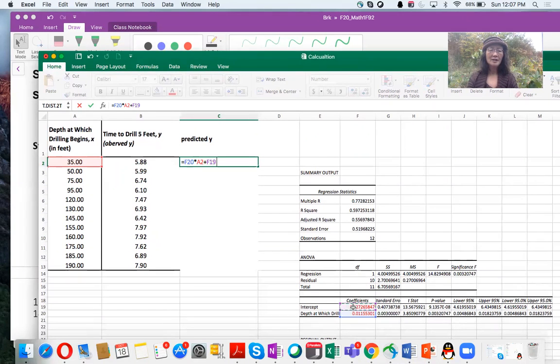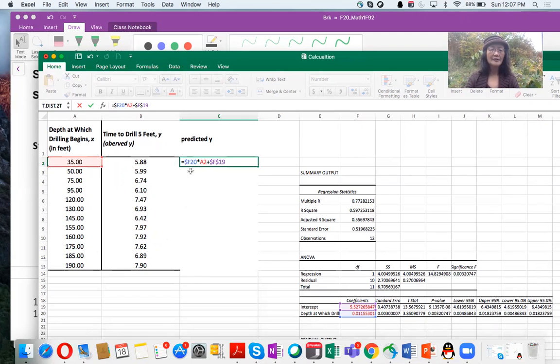Okay, because the slope and the intercept are the same for all the data, so I need to use absolute cell reference. So $F$19. Okay, and here for cell F20, F is the slope. Slope is the same for all of the data here.